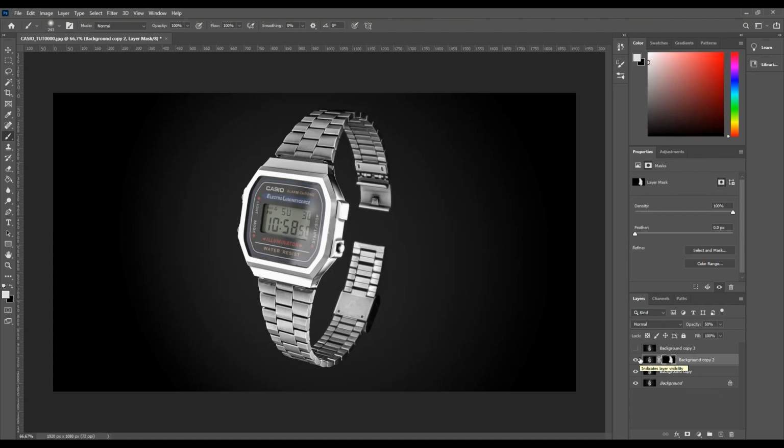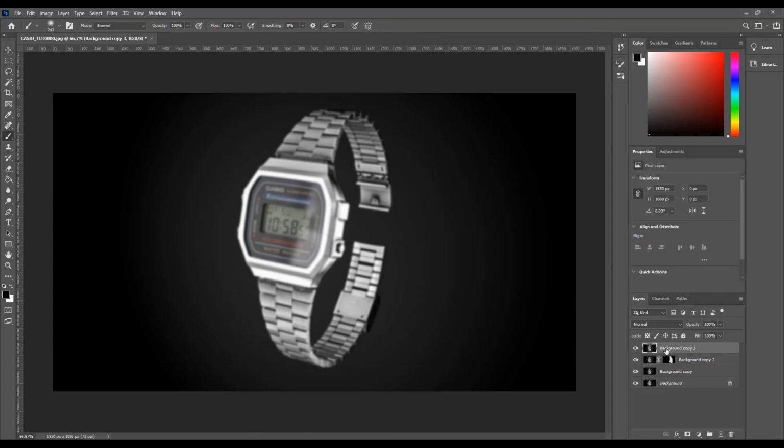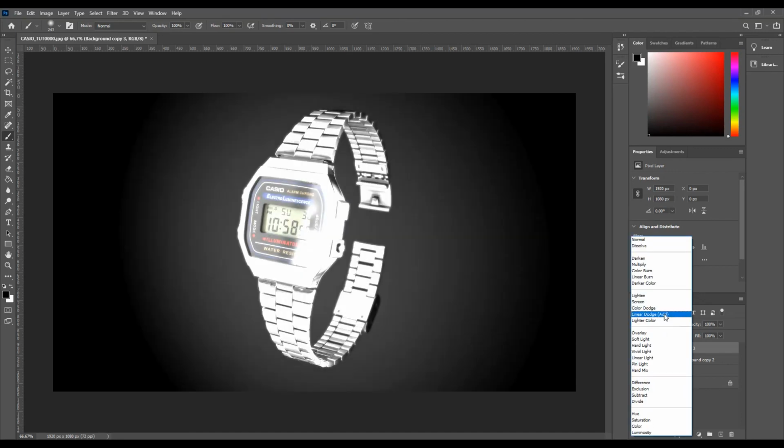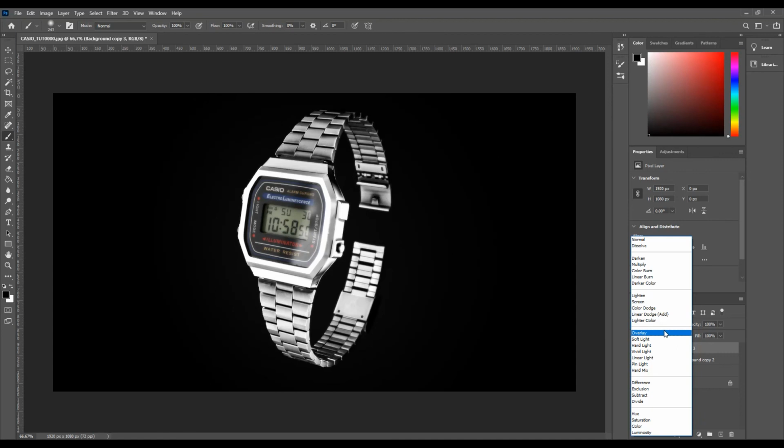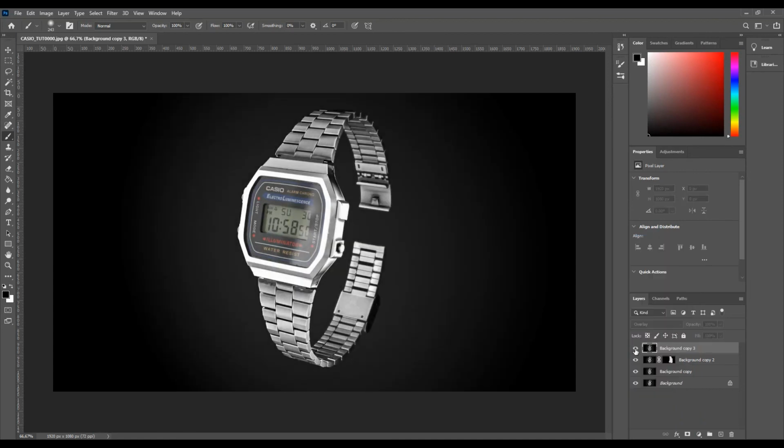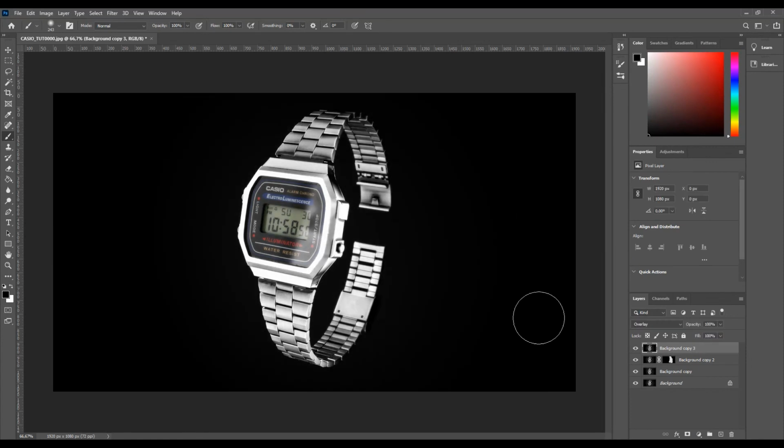After doing this, I take the duplicated blurred layer I told you about before, and I set it to overlay. I think it's good to create some bright spots on my model.